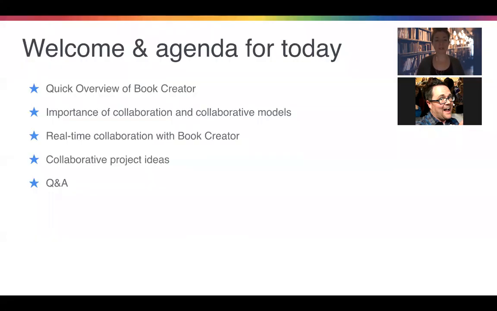So we are going to do a quick overview of Book Creator just to give you a setting the stage of what it is if you're new to it. But if you're a pro, don't worry, we'll move quickly through that quick overview. And then we're going to talk about the importance of collaboration, collaborative models, and we'll get into some real-time collaboration with Book Creator. We'll talk about some collaborative project ideas, and we will save time for Q&A. But please don't be shy. If you have a question in the midst of what we're talking about, if there's a clarifying question or something like that, please make sure to just reach out and put that in the Q&A area or in the chat box, and we'll get to it for sure.